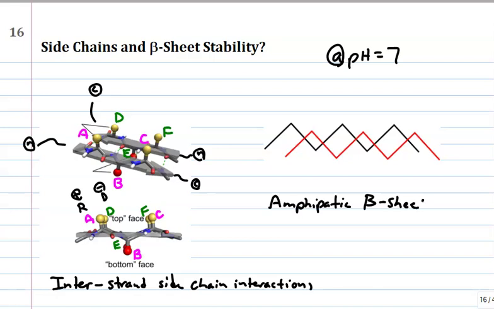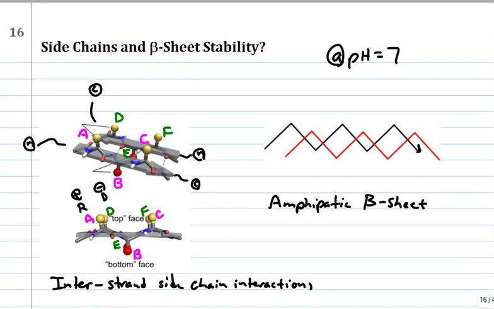beta sheet. Just like a helix can have two faces, a beta sheet clearly has two faces. Even though it's not flat and planar, in class I showed you it was typically a little bit twisted. There typically are two faces in a beta sheet, and we also know that the side chains alternate up and down.